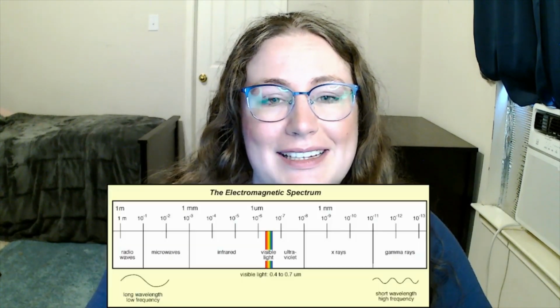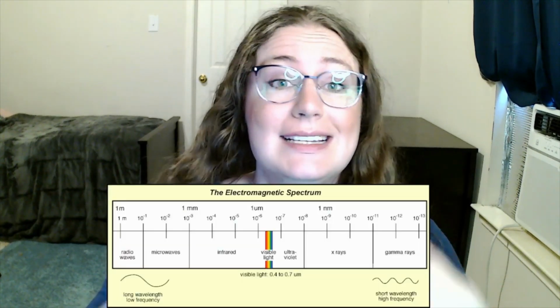Hi, I'm Kirsten, and did you know that almost everything that we know about our universe comes from color and light? Depending on color, we can determine where a star is in its life cycle or what a planet's atmosphere is made out of. So how does that work? Well, this is the electromagnetic spectrum. This is how we measure light.